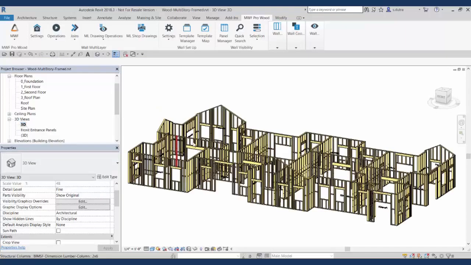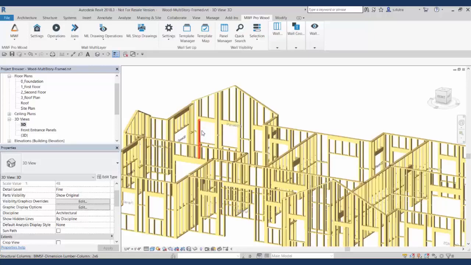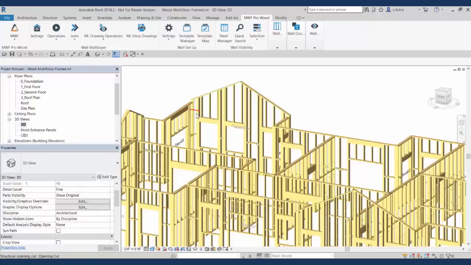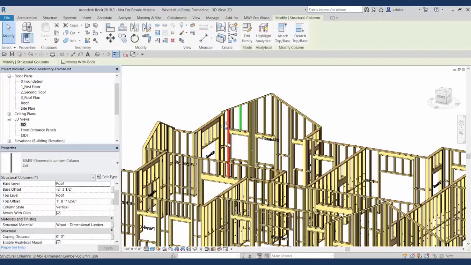So let's just go back to our original 3D view. So now for our second method of isolating panels, which is a more temporary way of isolating panels. It's useful if you just want to isolate a couple of panels just to see what the relationship between the panels are, just to see if the geometry is right. So this is a more temporary way of doing that. So let's go ahead and do that. And once again, it's the same method.